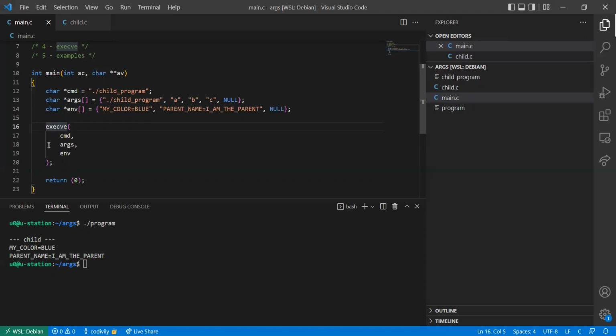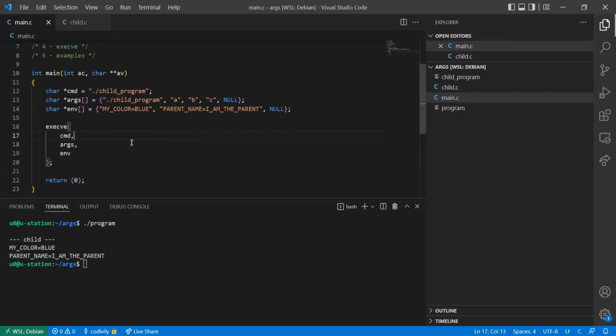But if the exec function isn't able to find the child program, it will return -1. So the main program will know that it is not able to find the command.